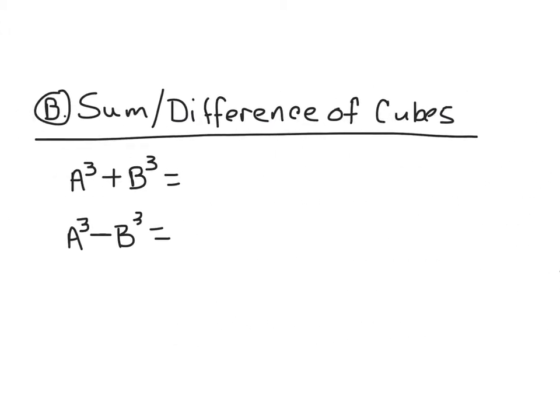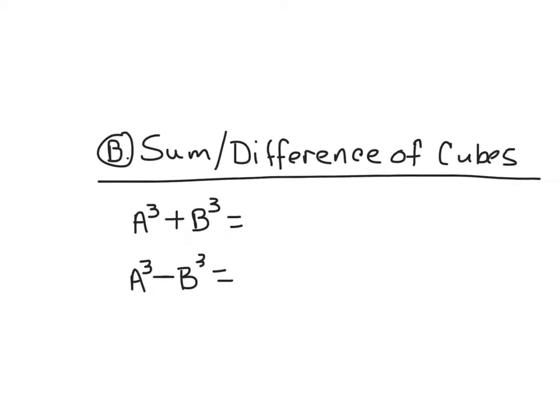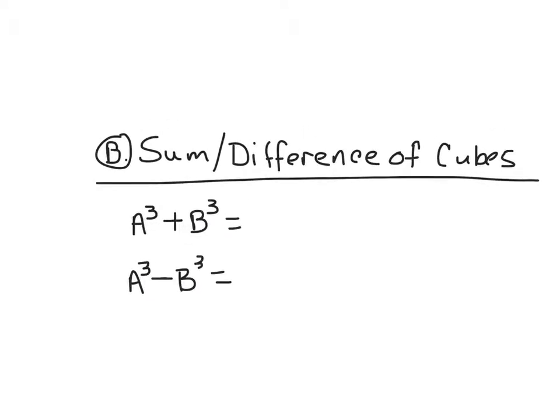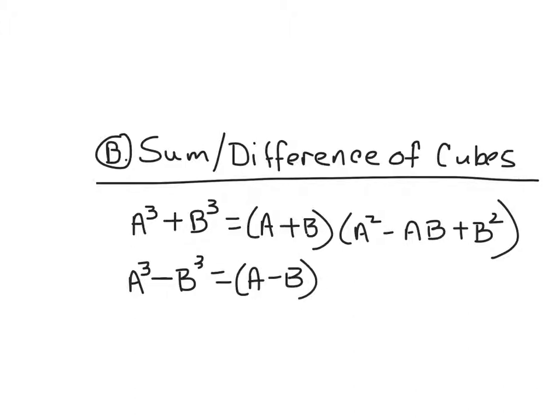Well, now that we're familiar with a few cube numbers, let's look at the formula for the sum or difference of cubes. If you have the sum of 2 cubes, here's how it's going to factor. In the first parenthesis, you're going to have A plus B. And in the second parenthesis, you're going to have A squared, then minus AB, then plus B squared. If it's the difference of 2 squares instead, then in the first parenthesis, you're going to have A minus B. And in the second parenthesis, you'll have A squared, plus AB plus B squared.